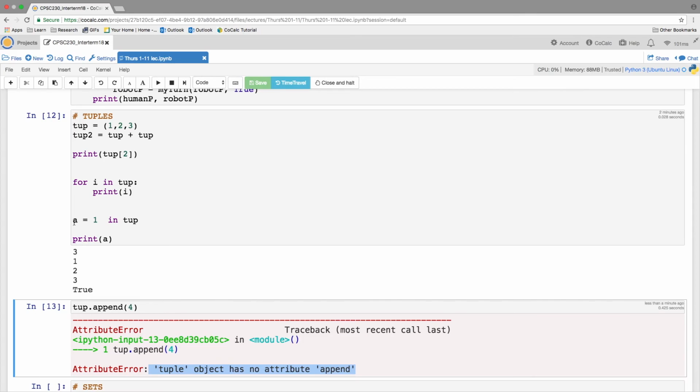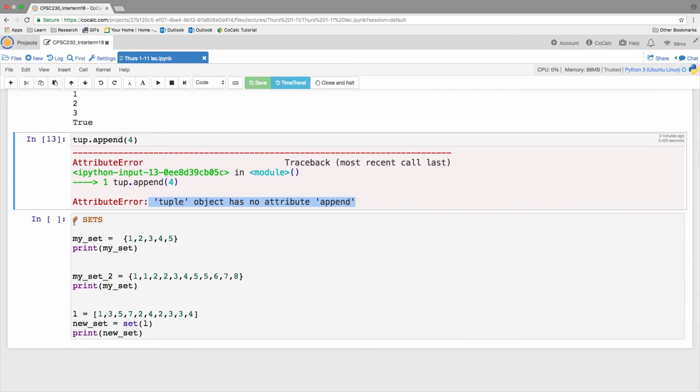So if you are ever in a situation where you are programming something that other people will interact with, maybe you're making a game or an app or something, and you want something that is both fast, and you know you're never going to have to change it, so it's both faster and no one can accidentally change it in your code, that is super useful, and that is why we use tuples. Also, Python natively uses tuples for certain things, and we'll talk more about that later. But for now, just know that's the reason why we sometimes use tuples: it's more efficient, and it means that we can't accidentally change it.